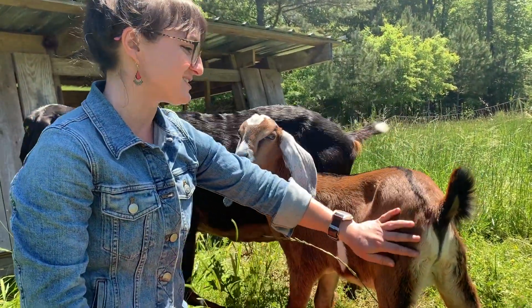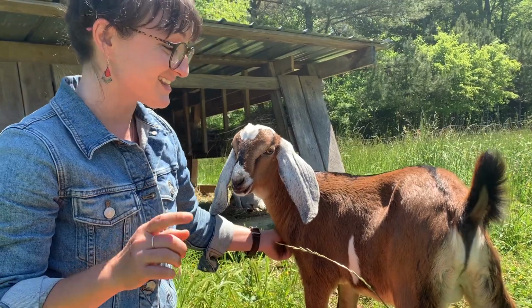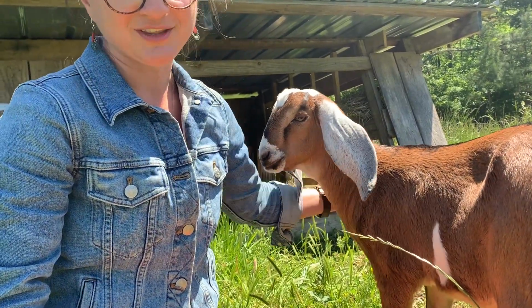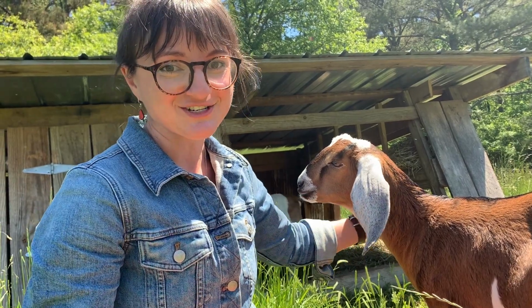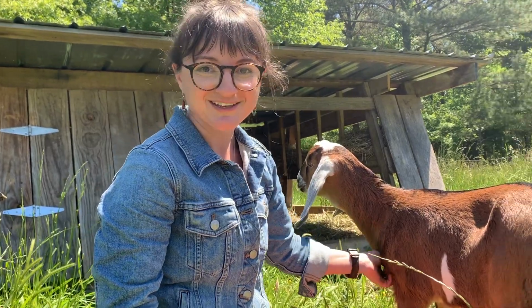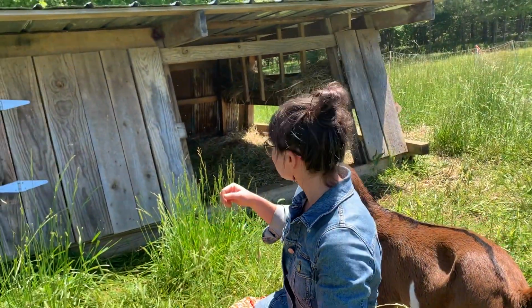Nubians are a great breed because they are very calm goats. They're calm and friendly goats. They are stubborn, definitely. They still have very strong personalities like all goats do. But they tend to be really calm, friendly goats. You can see this kid right here is super, super sweet. He comes up to us whenever we come out into the field. He just wants to have attention and be pet, and he seems to really enjoy that. So we love having goats with those kind of personalities here. But we have goats with all personalities out here, which you know if you've been out here and met some of our goats. So let's see who else we have.